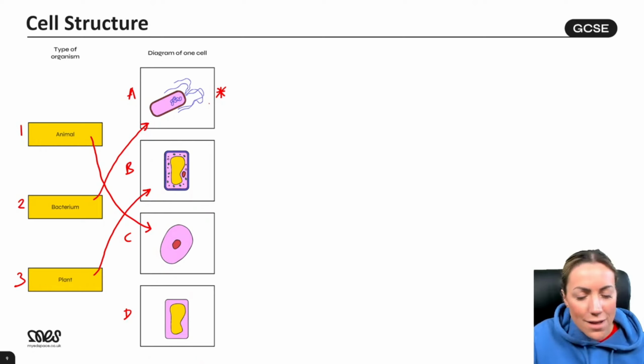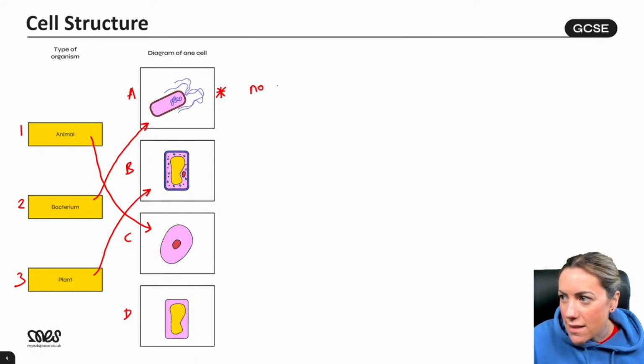I think it's kind of obvious which the animal and plant cells are, right? What is D? I don't really know what D is. I think it's a red herring. To be honest, D does not look like anything to me. It's got a large vacuole, which is giving plant cell, but it doesn't have any chloroplast. So it's a bit of a red herring.